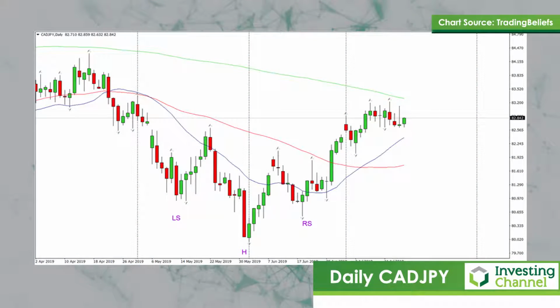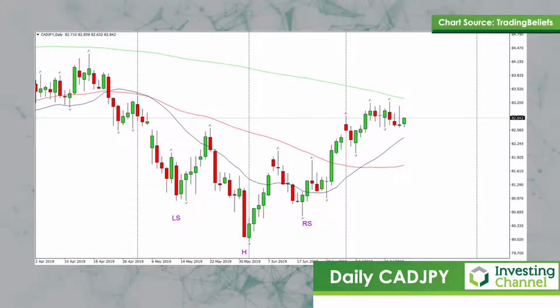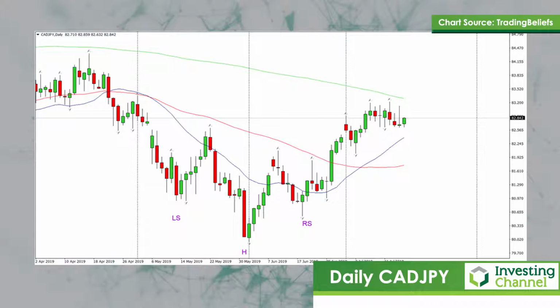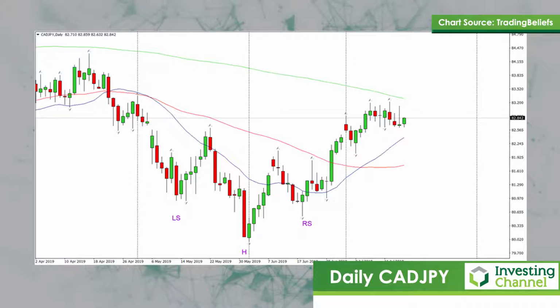What we've seen is, if we look at my third chart, which is the daily chart of the Canadian dollar against the Japanese yen. This is what kind of interests me, is that a great deal of the strength that we have seen in Canadian dollar over the last 4 to 6 weeks has been based upon sort of geopolitical tensions. As we've seen tensions rise in the Persian Gulf with some of the issues we've had there with Iran and oil, that has in fact had a knock-on impact onto commodity prices, in particular oil and gold, which we'll look at in a moment.